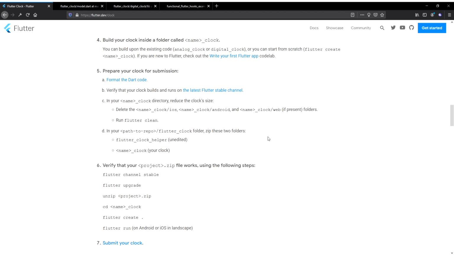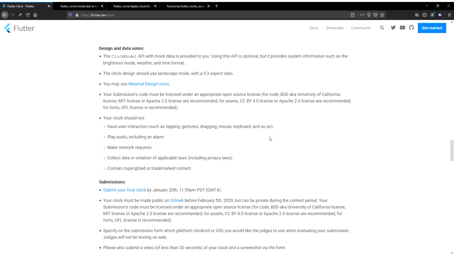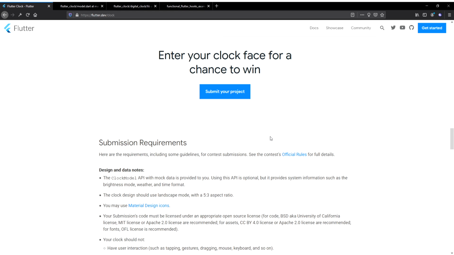So I assume they want the clock to have weather and location. But they also say in the submission, if I can find it, that you shouldn't use outside APIs. So you shouldn't ping a GPS, or bring in weather from an API, because I'm assuming they're going to set all that up themselves.